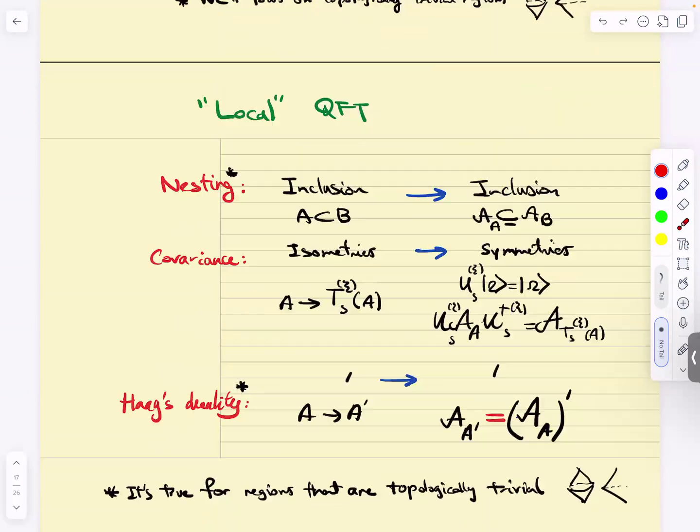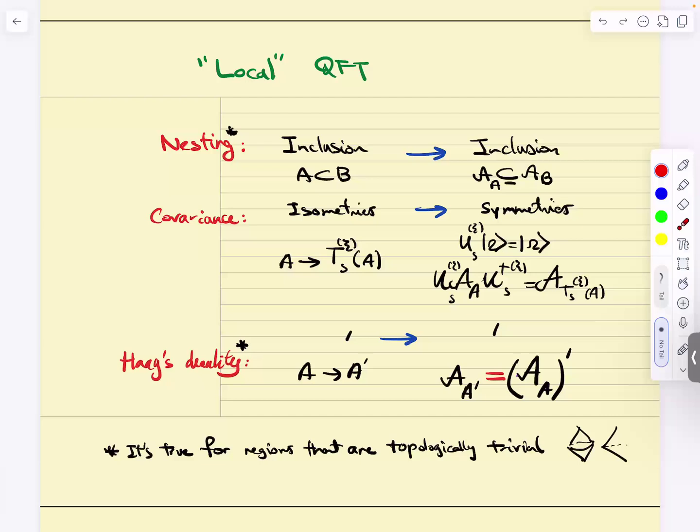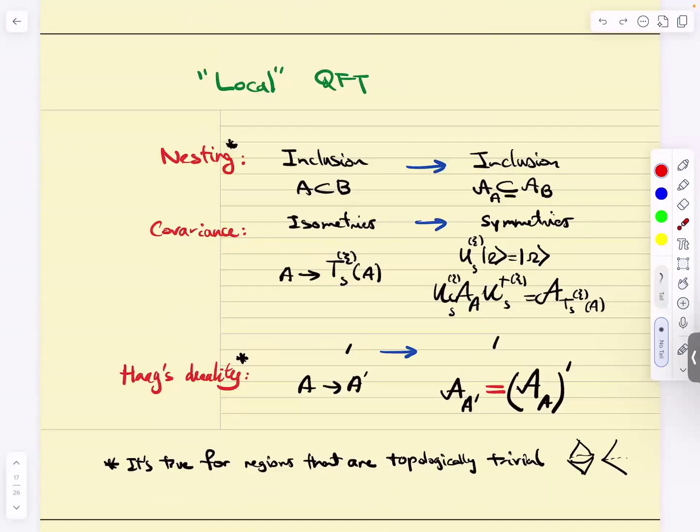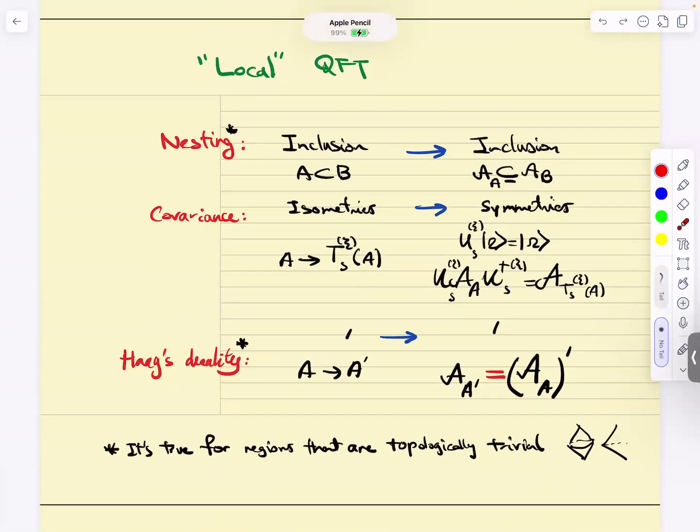So far, so good? Let me give you a little bit more information about what I mean by net. This was a quantum field theory, but you want the quantum field theory to be local. I'm going to give you a definition of local quantum field theory. How did I define local quantum field theory using Lagrangians? I said I've done Lagrangian functions. But then we saw under the RG that was kind of wacky. If the theory was asymptotically free, it was okay. Sometimes it's not okay. I don't want to do any of those. How do I define locality? How do I describe locality in terms of these algebras? Here are all the criteria. Inclusion.